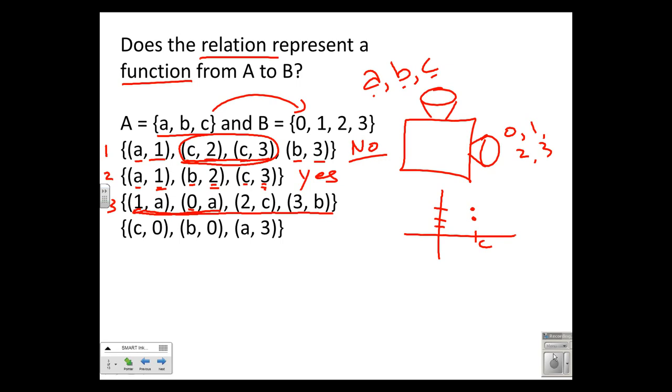However, this is a function from B to A, not from A to B. We need to receive A's, B's, C's, turn those into 0s, 1s, 2s, 3s, and/or 4s. So this is a no under the stipulation A to B. However, if there's an elf in charge of C's, turn them into 0s, and that's all C's ever get turned into. B's get turned into 0s, that's all B's are being turned into. And A's into 3s, that's all A's are turned into. Yes, that is a function.